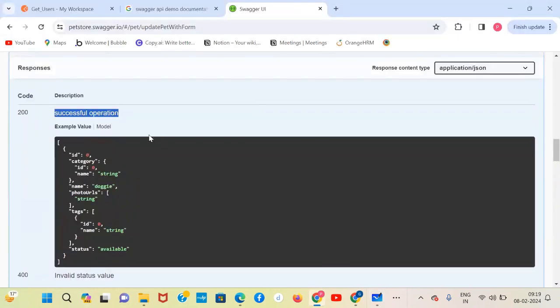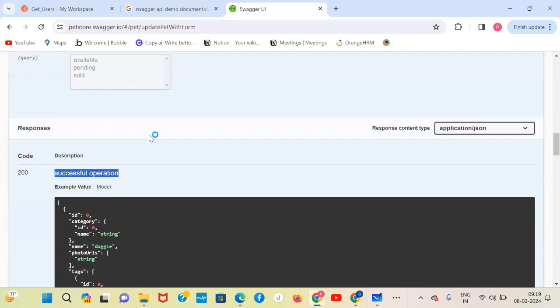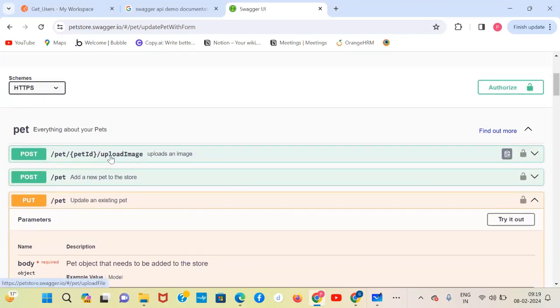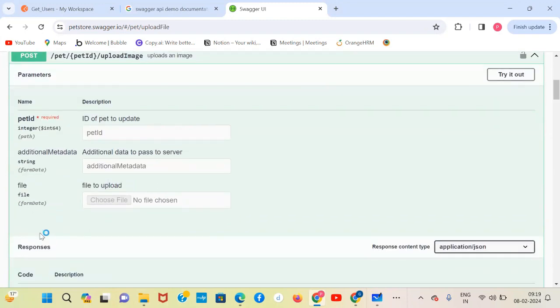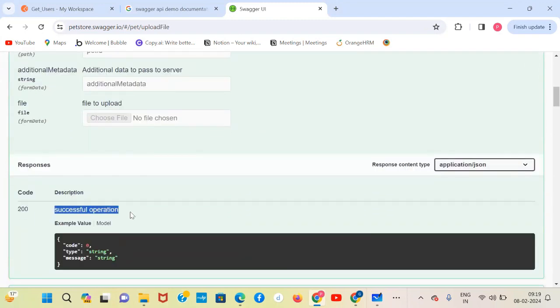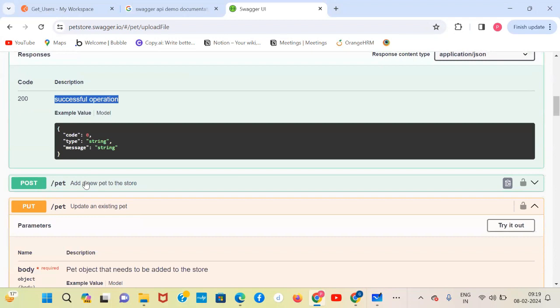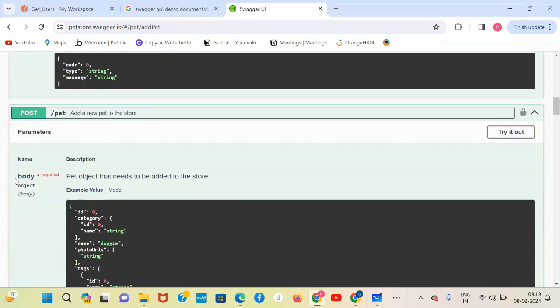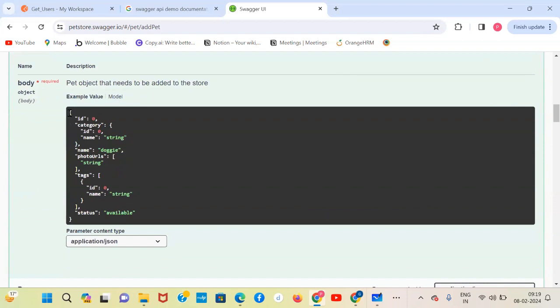So as it is, we should get it in the response when we are testing. This document will be the baseline for us to test. What will the response be? What is the message? The message should be as it is, not something more or something less. What is the body we have to pass? We have to pass only this type of data. You cannot change the format of this.